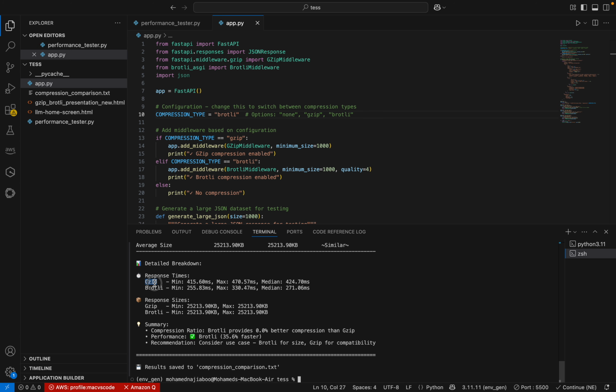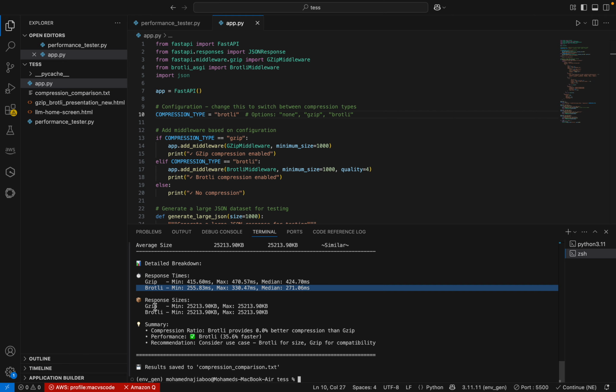Gzip took 415.60 milliseconds, and Brotli took 255.83. So this is the minimum, and the maximum took only 330.47 milliseconds, and this is the median. So definitely here we can see Brotli is giving us a higher advantage.